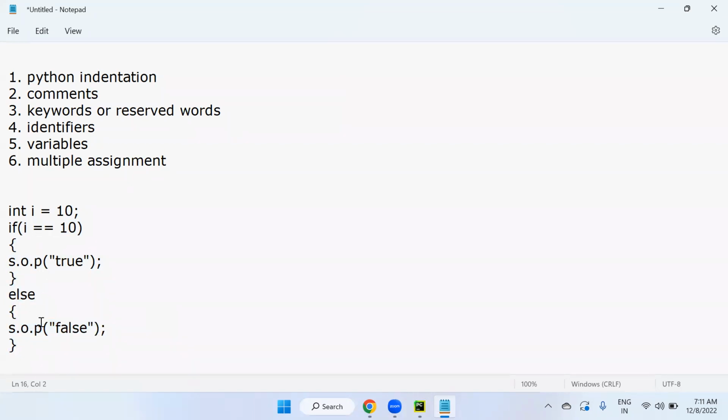This style of code is common in every language like C, C++, Java, C#, .NET. But in Python, it doesn't work. The reason is that in Python, to define a block of code, we use indentation, not curly brackets or delimiters. Indentation is generally 4 spaces. 4 is not compulsory, but at least 1 space is required. I'll tell you why I suggest 4. So 4 spaces is nothing but indentation to define a block of code.